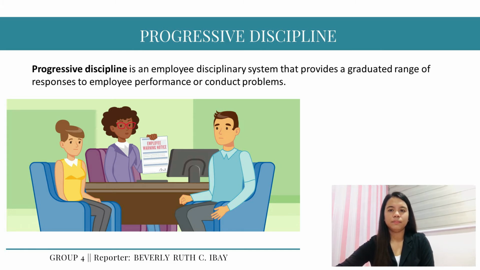Using progressive discipline appropriately will also help your company stay out of legal trouble. Progressive discipline requires you to let employees know what you expect, to be fair, consistent, and objective in imposing discipline, to include employees in the process of improvement, and to document your actions and decisions properly.